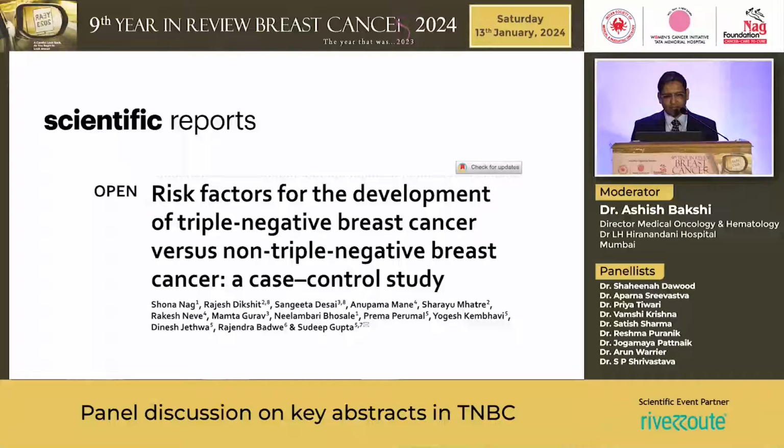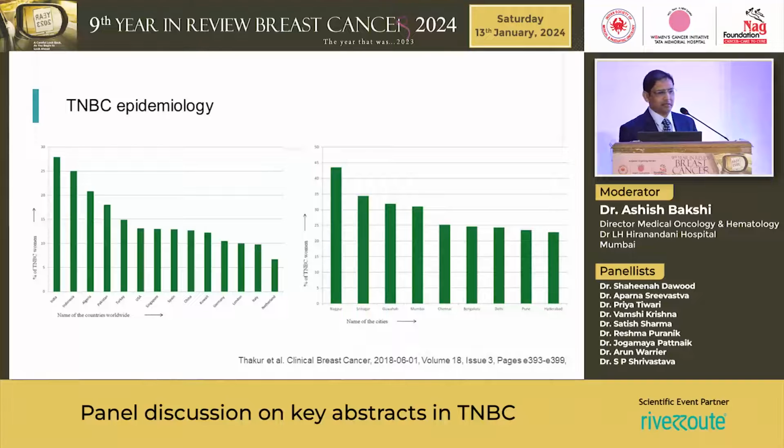Okay, thank you. All right, let's quickly move on to the discussion regarding the epidemiology. Dr. Shonanag's paper, this was already discussed. Now, we all know that we see more TNBC in India, and even in India there is quite a bit of distribution and discrepancy. I was myself surprised that in Nagpur they have reported a percentage as high as 40-45%. Anybody from Nagpur? Dr. Anand Patak is there? Does anyone of you see such a high percentage, about 40-45%?